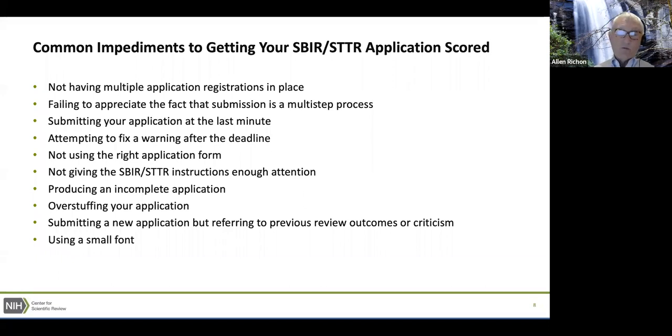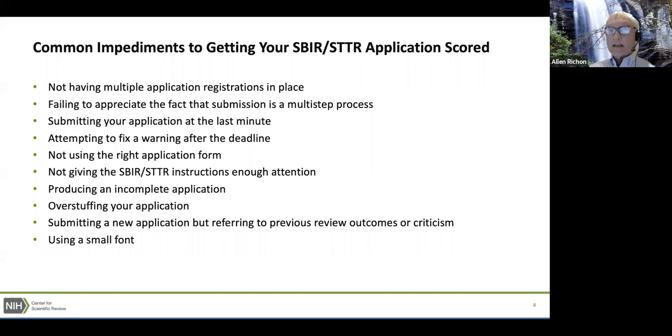One of the big things that we advise people is do not submit your application at the last minute, because invariably something is going to happen. And when it does, you have a very short window to make sure that everything gets fixed, that everything's addressed, and that you've actually uploaded the document that you wanted to upload. You would not believe the number of times we open up an application and we get people's resumes, we get notes to people, we get emails, we get all kinds of things that have no bearing at all on the application, but they get counted in the pages.